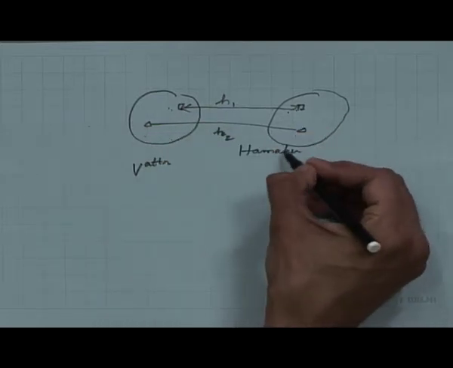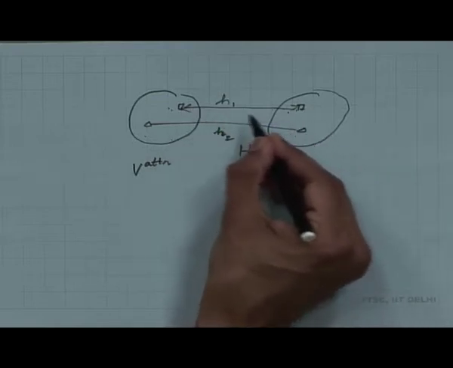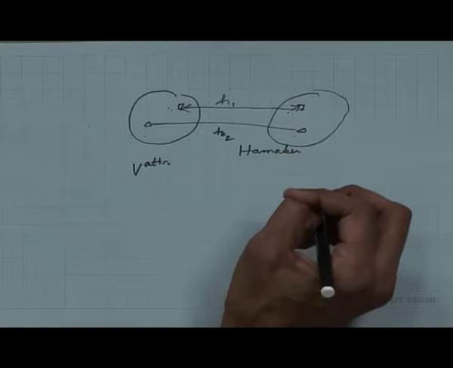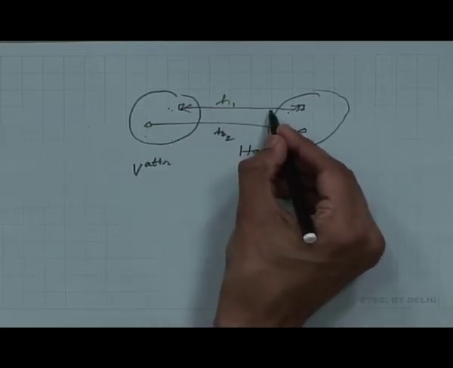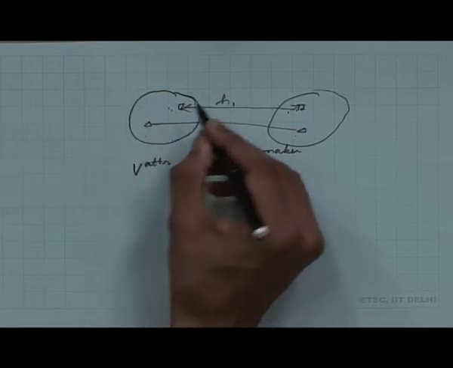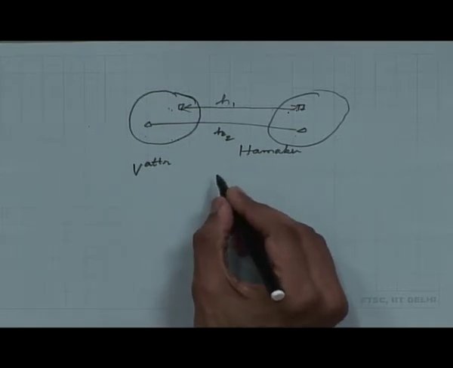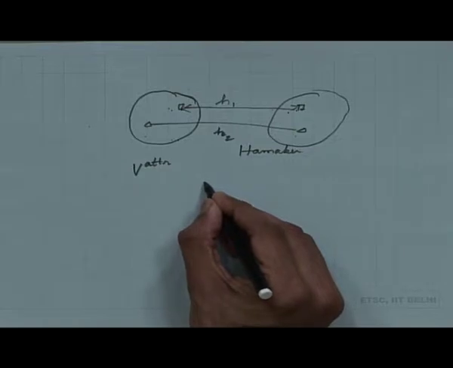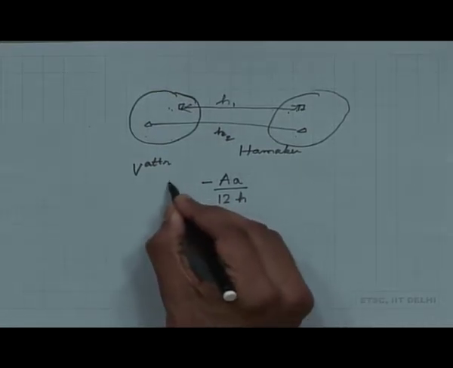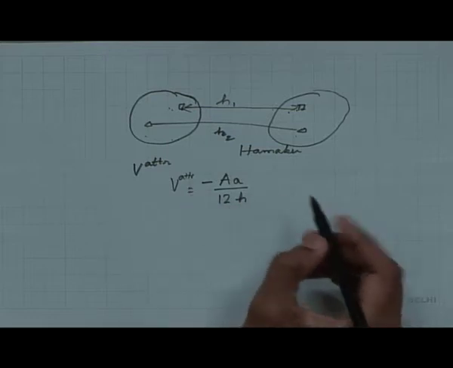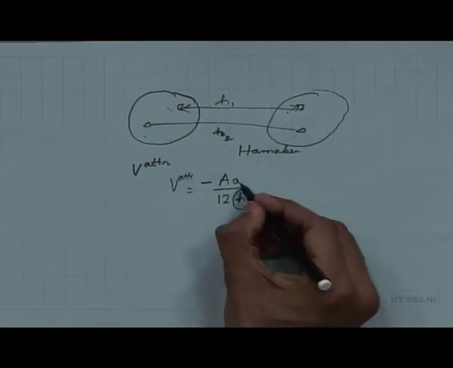Similarly, I have charged objects on the second colloidal particle, and I have to take this interaction between each charged particle pairwise and then sum this, which was done by Hamaker, and in the limit where this separation is large relative to the size of the colloidal particle, Hamaker showed that the attractive potential is of the form minus A times A over 12 times H. That is the attractive potential between these two charged particles, where H is the separation between the two colloidal particles, A is the size.